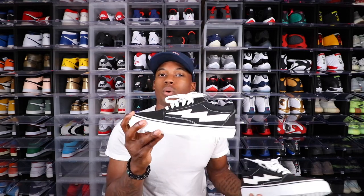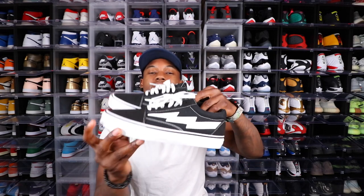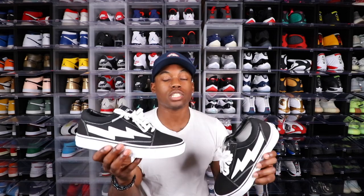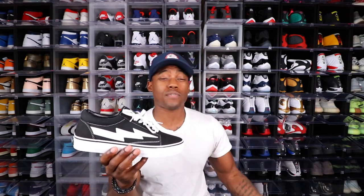The black and white Revenge Storm pretty much goes with anything. If you're not a flashy guy or don't have a lot of clothes in the wardrobe, you can throw on a basic white tee and these with pretty much any color jeans and you're set. The Ian Connor Revenge Storm — aka the hyped-up Vans knockoff — honestly I don't know how there isn't a lawsuit because they look exactly like a pair of Vans. Let me know in the comments if you have these or a pair of Vans.